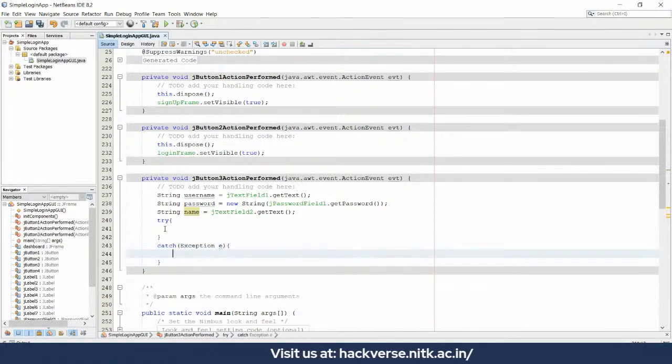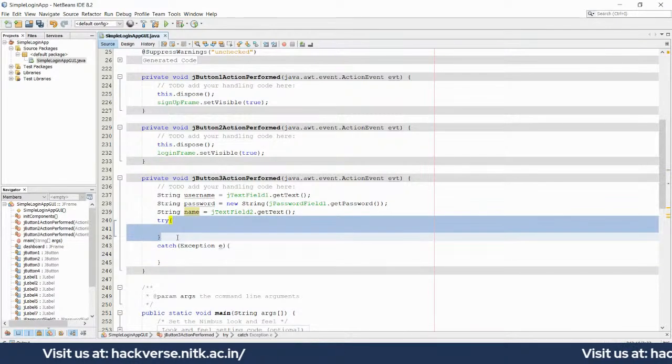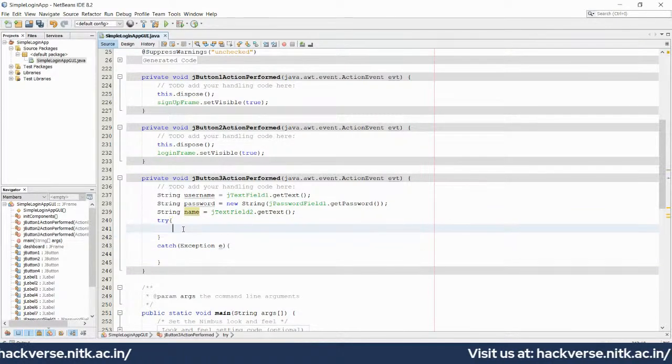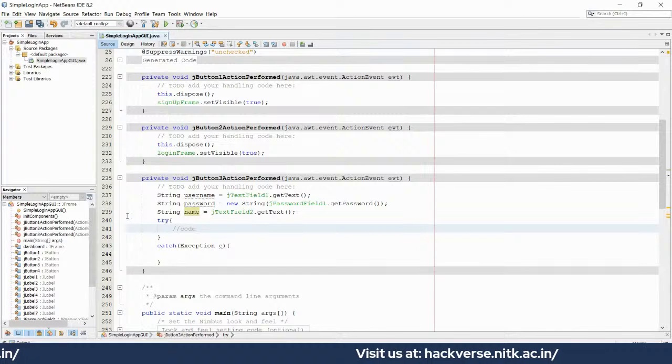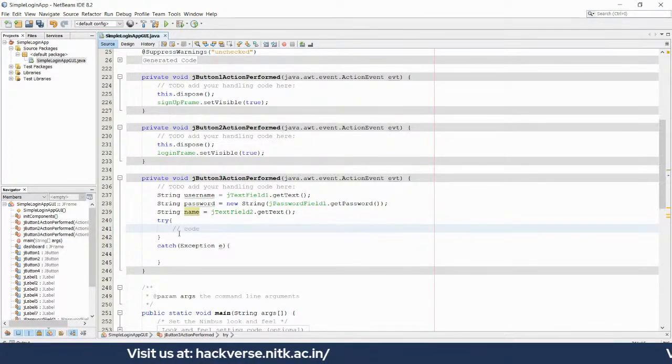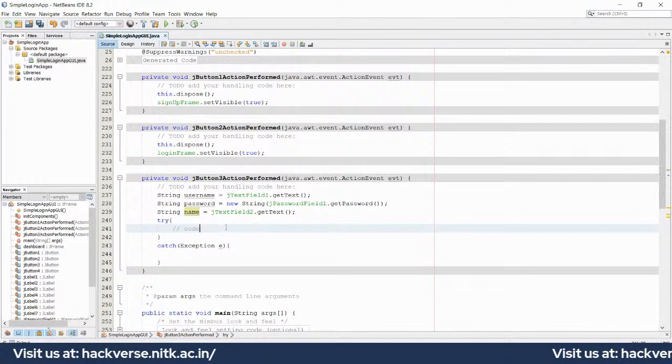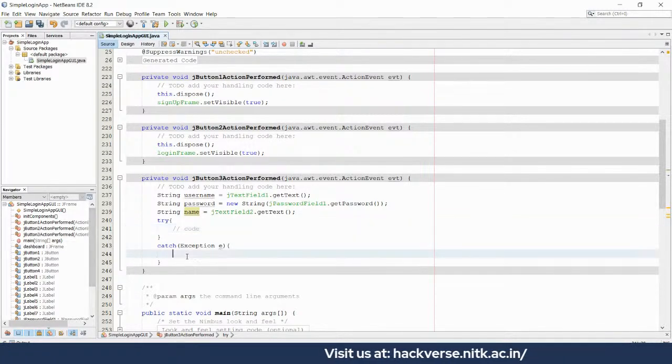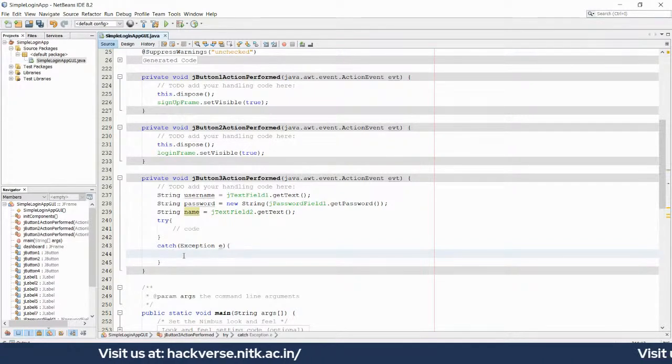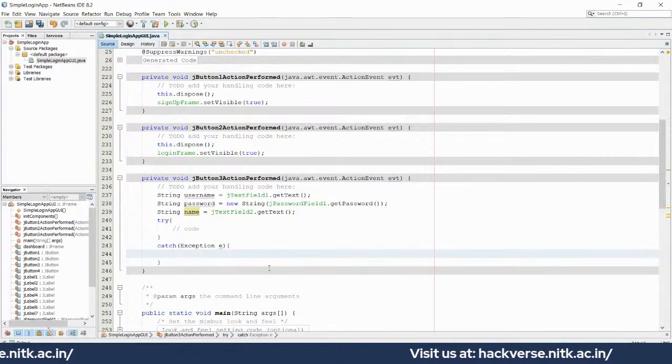What a try-catch block is, is that whatever code we write inside the try block, if I write some code here, this will run inside the try block, and if there is any line where an error is encountered, we immediately go into the catch block, and whatever code is in the catch block gets run. So it's something like an error handling mechanism.